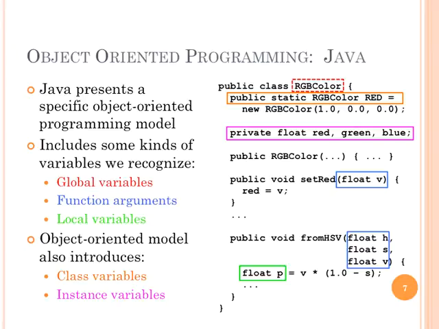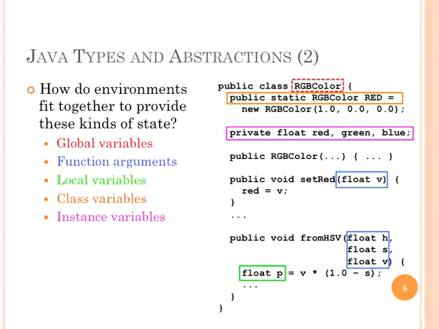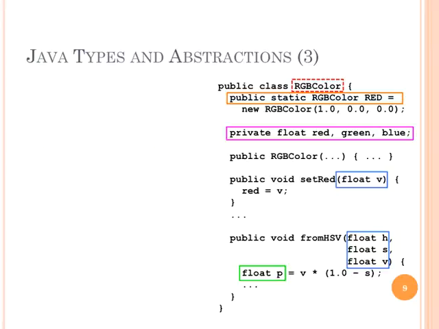Okay, so we have to find a way of representing these things. Since we use this whole notion of environments or frames, we're going to try to figure out how to stitch these things together, and then how we might represent them in C. That's the way we're going to tackle this.